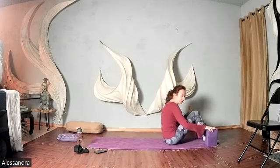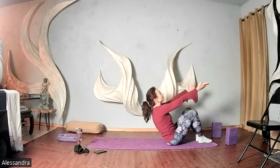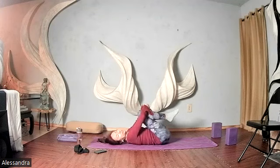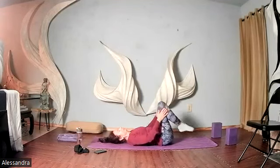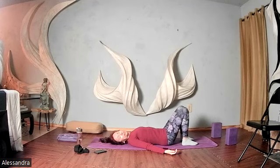And we'll sit towards the top of the mat. Engage your abs as you slowly release your whole body down to the mat. And when you come down, give yourself a hug. Hug your knees, rock side to side. And release your feet on the mat. And we'll take a couple of breaths here in the constructive resting pose. Make sure you wiggle your back so that your shoulder blades are flat, palms up. Take a couple of breaths here.